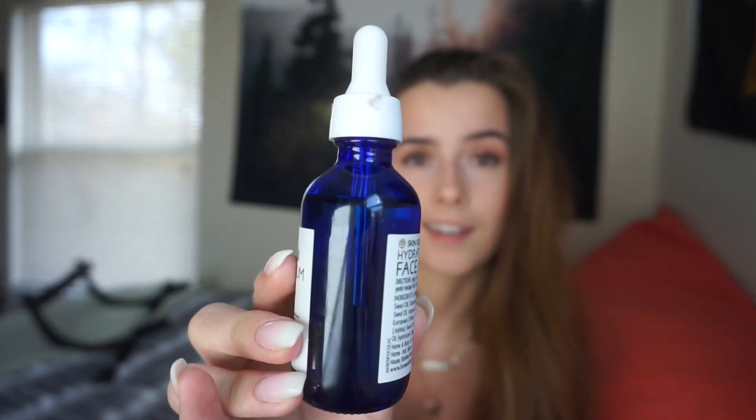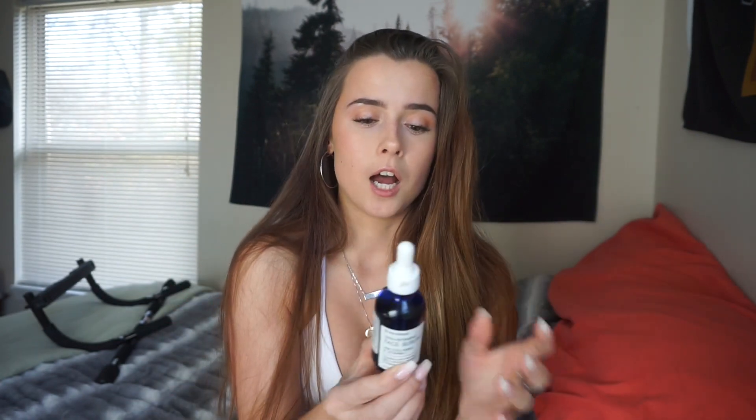Last of the skincare — I just love skincare stuff so much. I got this face serum at Marshalls. It was $5.99, and you get a ton of it. I've had this for a long time and haven't even dented it. This is a Skin Science Hydrating Face Serum with collagen and vitamin C. I put this on my skin every single night right after I wash my face — sometimes I'll apply toner before. I just feel like my skin looks the best it's ever looked, and my makeup application is a lot nicer. I love that collagen and vitamin C is so good for your skin.